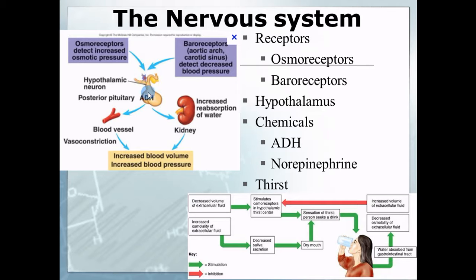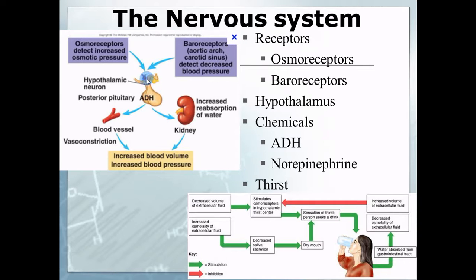ADH is also known as vasopressin, which goes to the blood vessels and causes them to vasoconstrict, raising your blood pressure. Since we're talking about fluid, we're going to look primarily at the kidney throughout the next several slides. But the hypothalamus is a key player. It doesn't just release chemicals. Remember, it's also part of the nervous system, and it can do psychological effects. One of them is that it makes you thirsty.